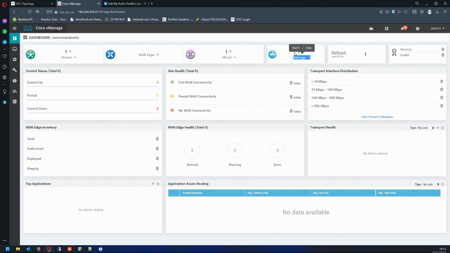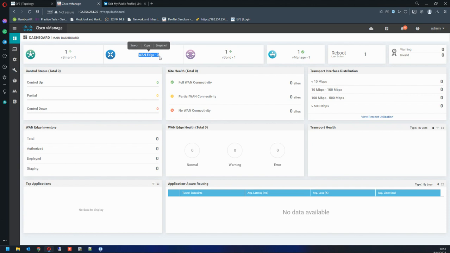And I've also explained the licensing part of it, the certificate part of it. I also explained in one of my previous videos the dashboard, what each and every one of the panes indicates.